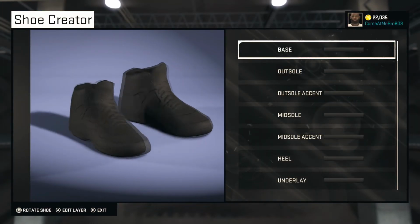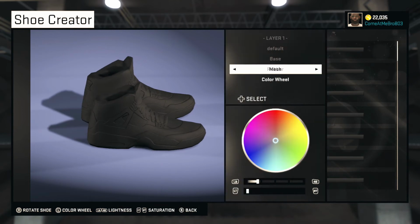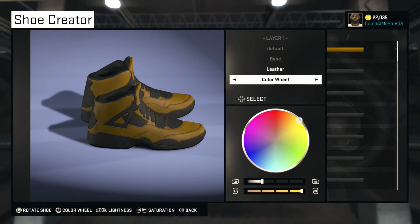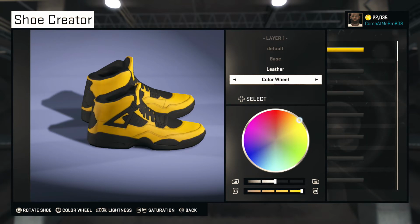All right, we're going to start off with our base, man. I'm going to make the base leather. So what you want to do is you want to bring the base yellow. And what I did, I'm going to bring my saturation up to about 100%, and my lightness up to about 85% right there. You good to go.